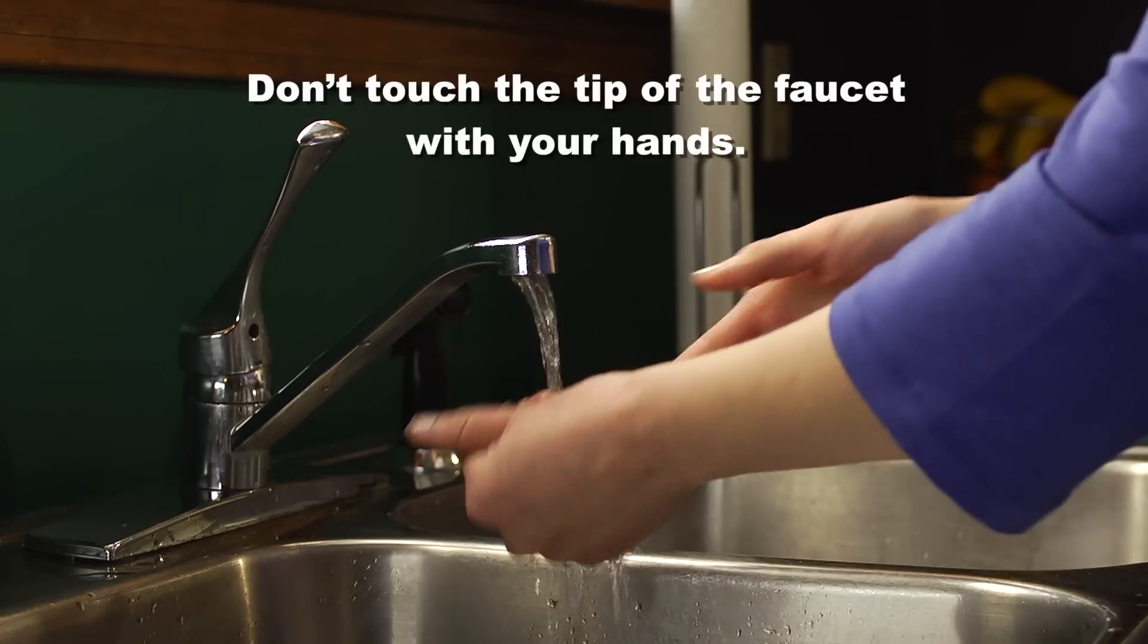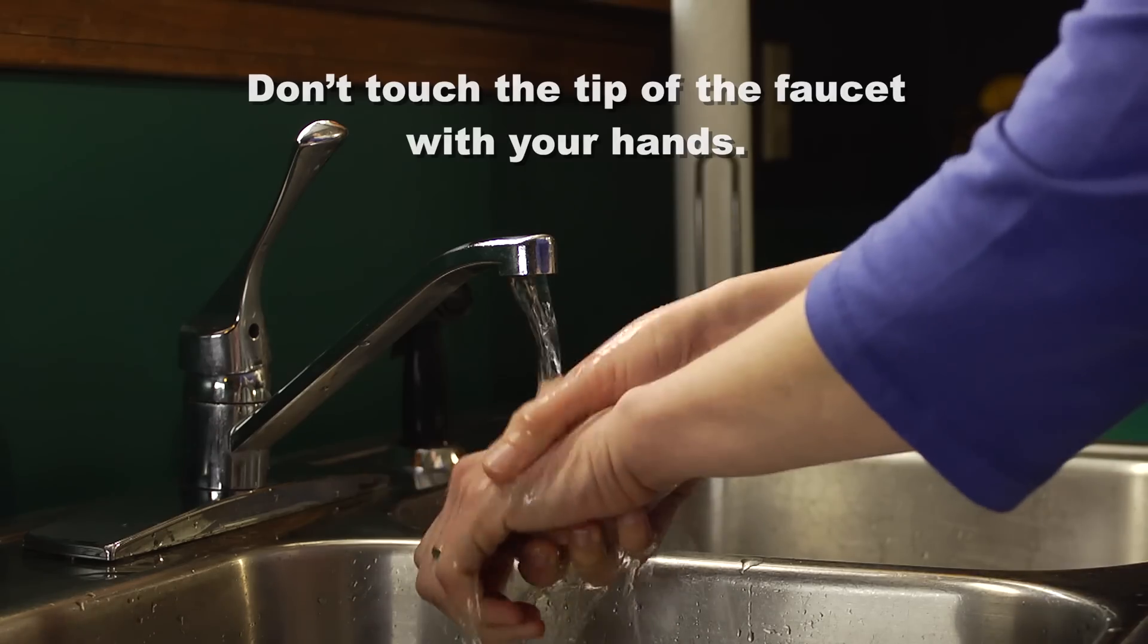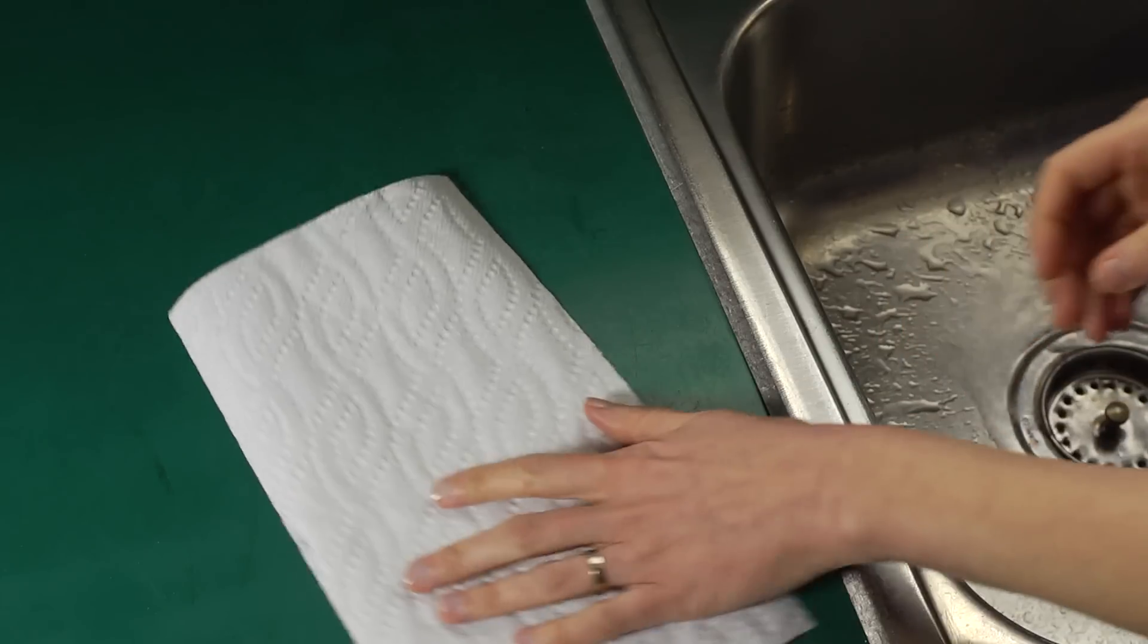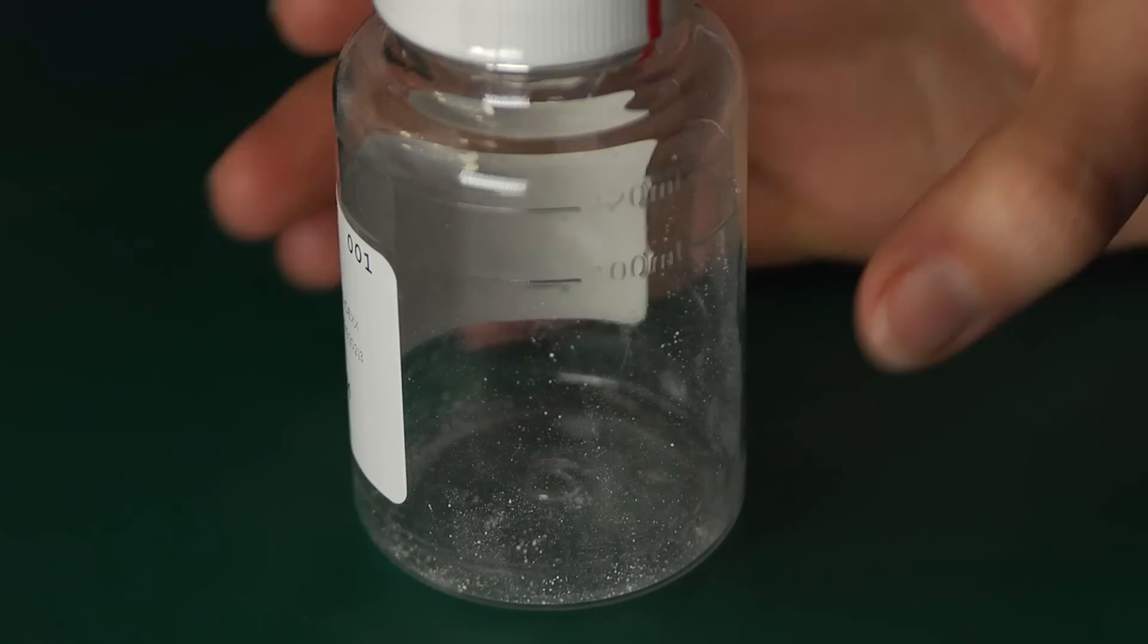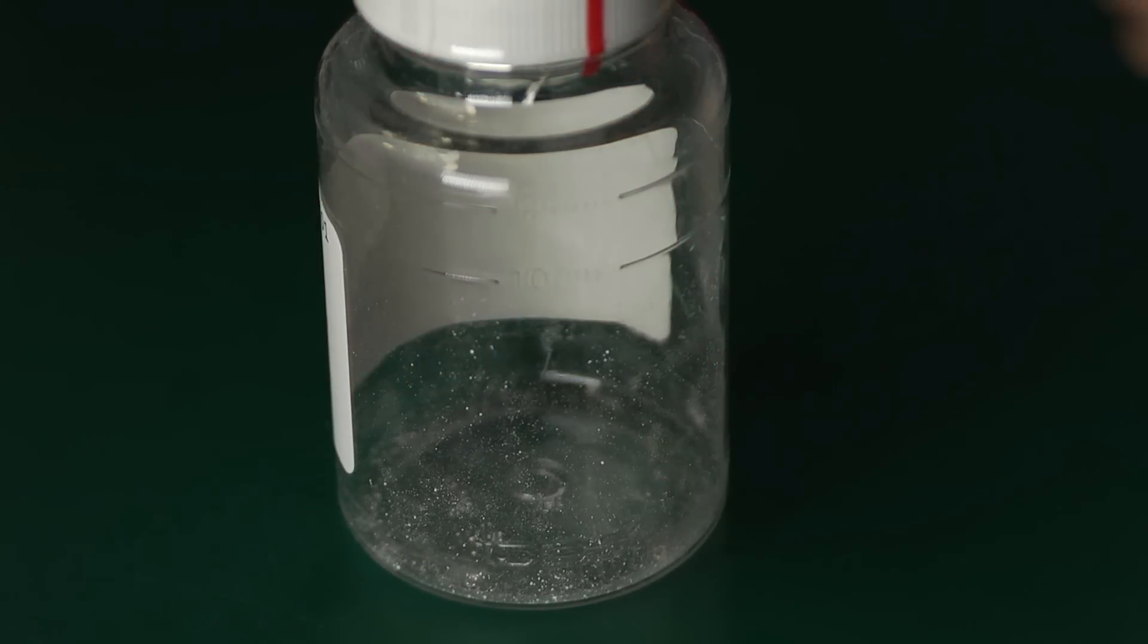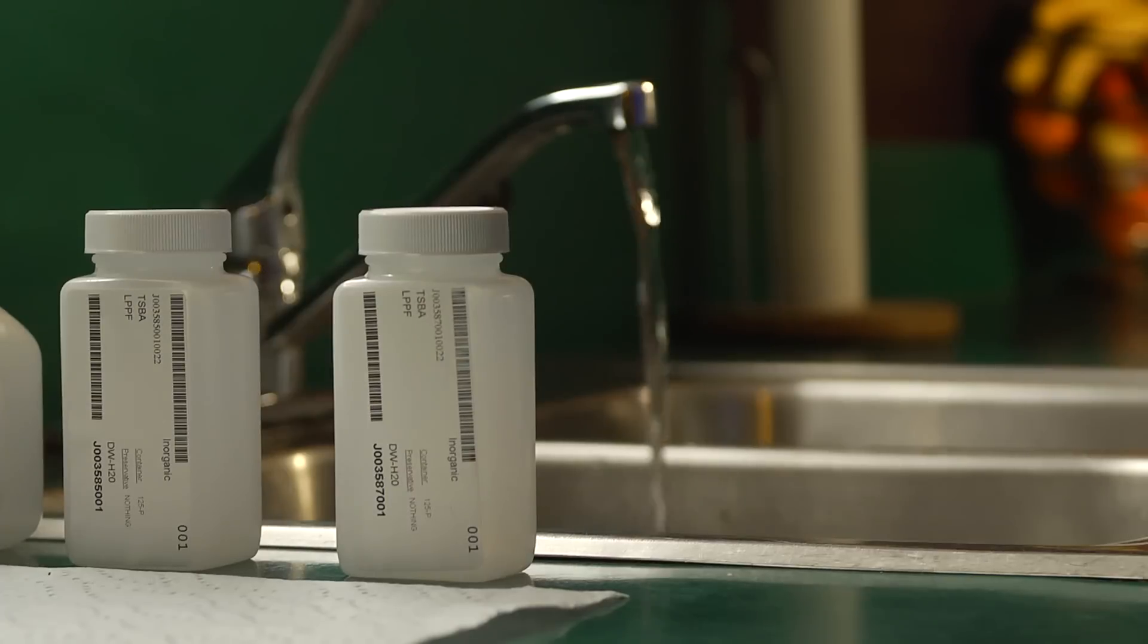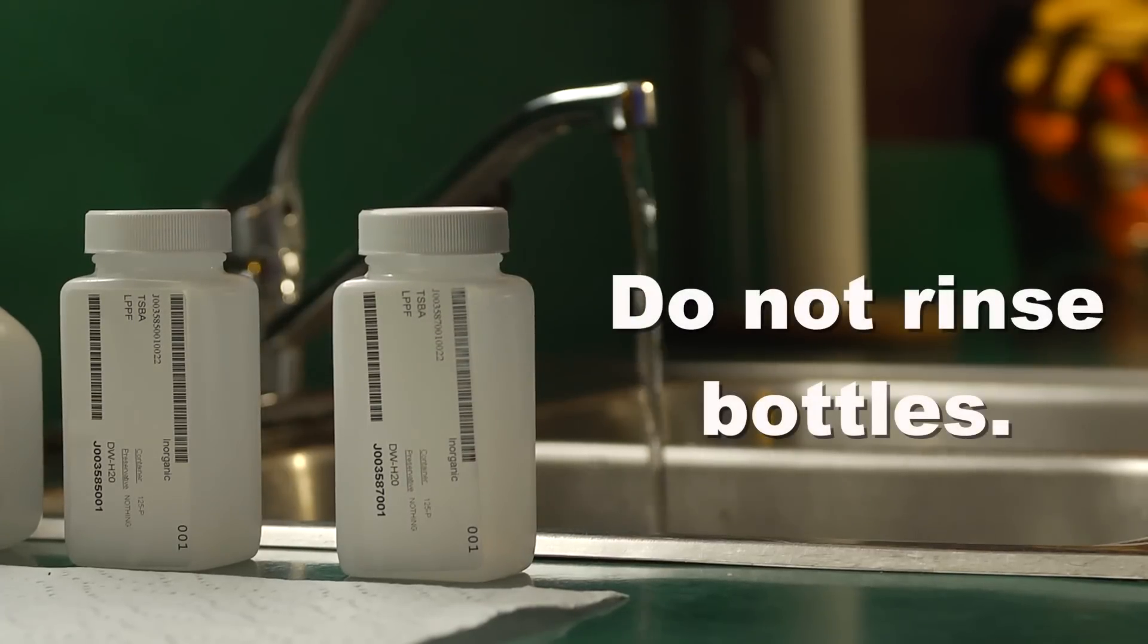While the water runs, wash your hands, then put a clean paper towel on the counter and set the bottles by the sink. You may notice that some of the bottles have a little powder or moisture in them. It's supposed to be there. What's important is that you don't rinse any of the bottles.